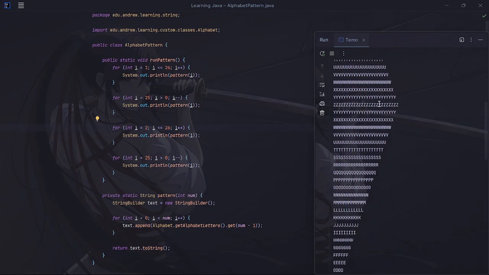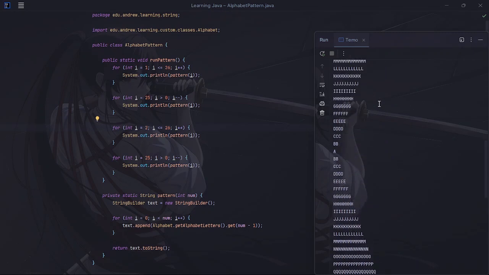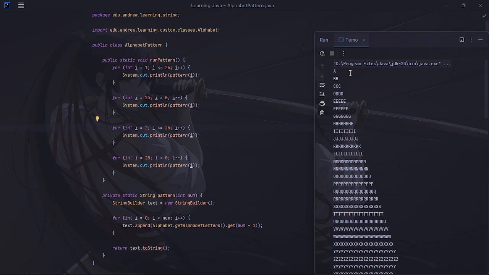But people actually make pyramids with this, and for a pyramid, I would need to number the spaces that we have. So this would need to start somewhere where the Z ends, and then it just gets lower and lower. I have absolutely no idea how to implement that. Maybe if I had 26 spaces before it, maybe, I don't know. I actually have no idea.